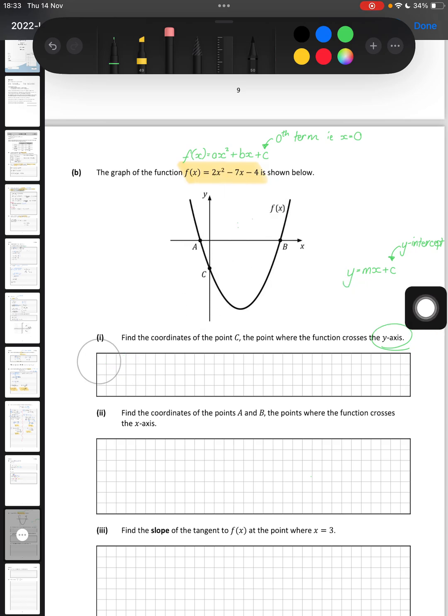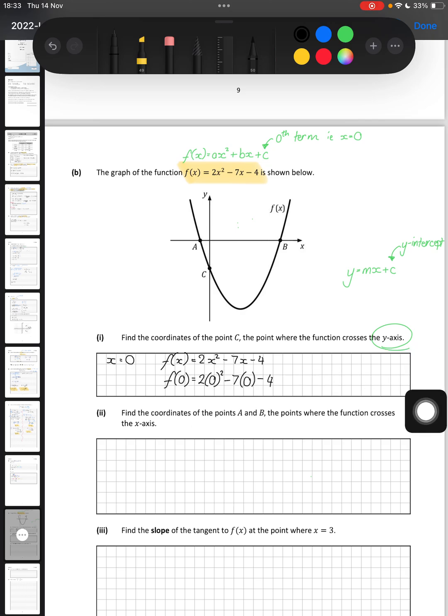But I'm expecting that when I go through your exams, you're going to have spotted the functions way of doing this, which is letting x equal 0. So I have a function, f of x is 2x squared minus 7x minus 4, and I am going to let f be filled in with x equal to 0. So it's 2 times 0 squared, so 2 times 0, minus 7 times 0 minus 4.